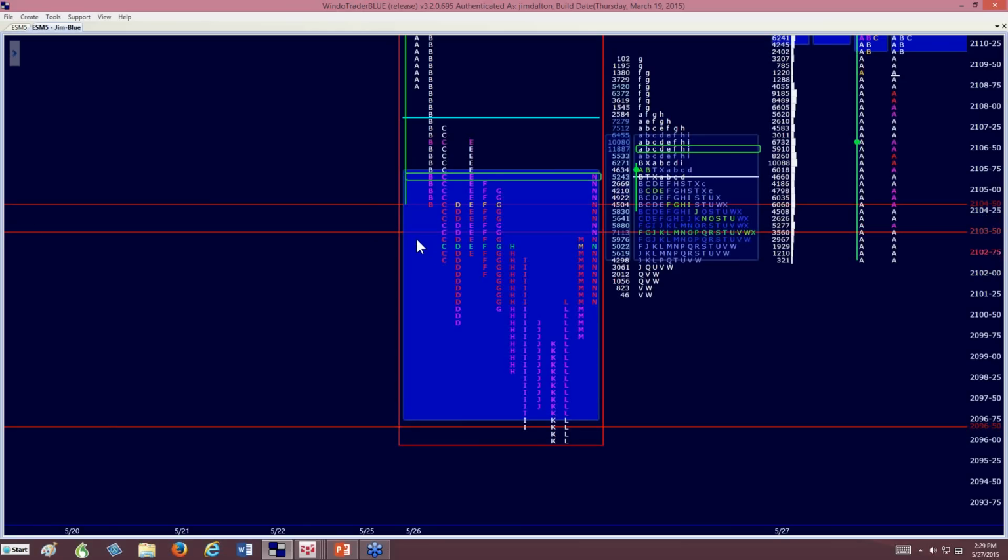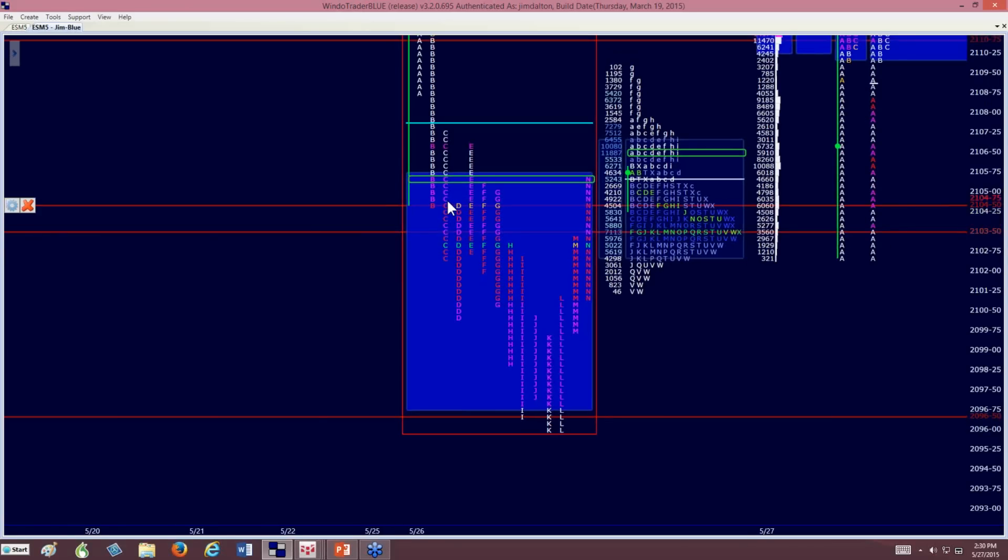Okay, now I want to show something else. We saw this again today. The market stopped one time framing in the 4th period. It is not unusual for a market on a trend day, usually it's later in the day, to stop one time framing for a time to allow inventory to come into balance. At this point in time, that's exactly what the inventory was doing, coming into balance.